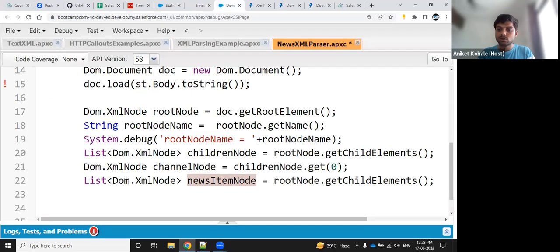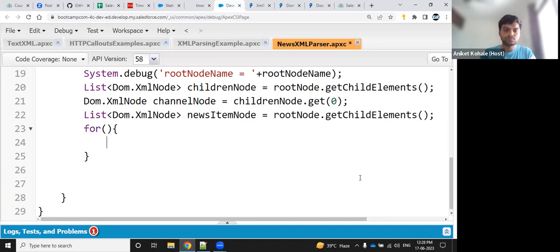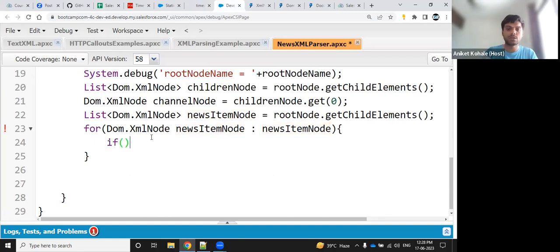So what I will do is loop it with a for loop, because I need only that node. News item node, and I will match the condition, because it is going to be in the loop.